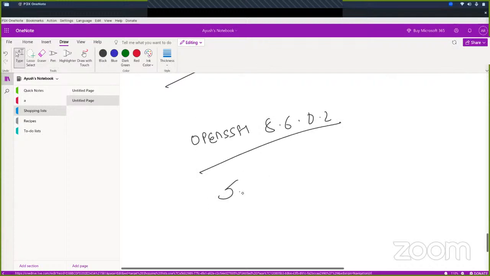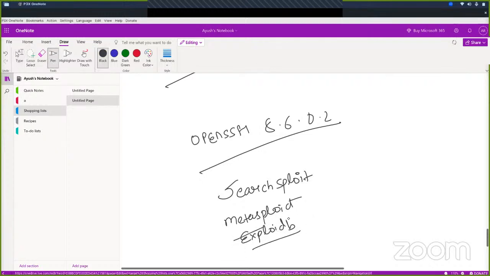Where will you search for the exploit? searchsploit, or you can use Metasploit, or you can find it on Exploit-DB. So we will look for the exploit, and if it is available, you can easily exploit it.